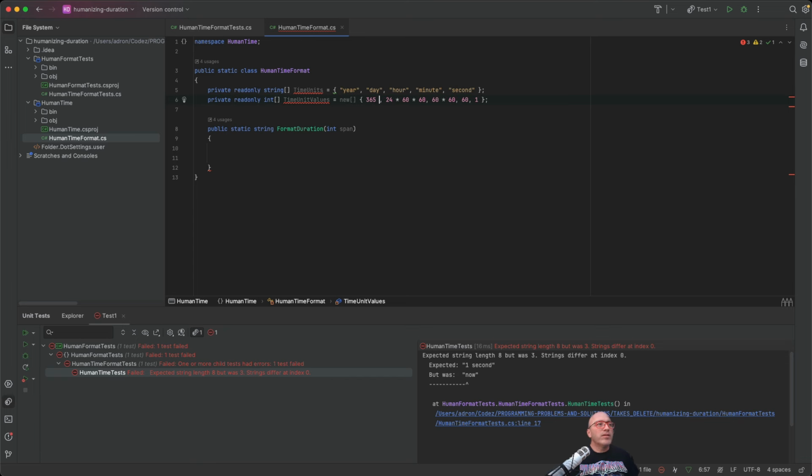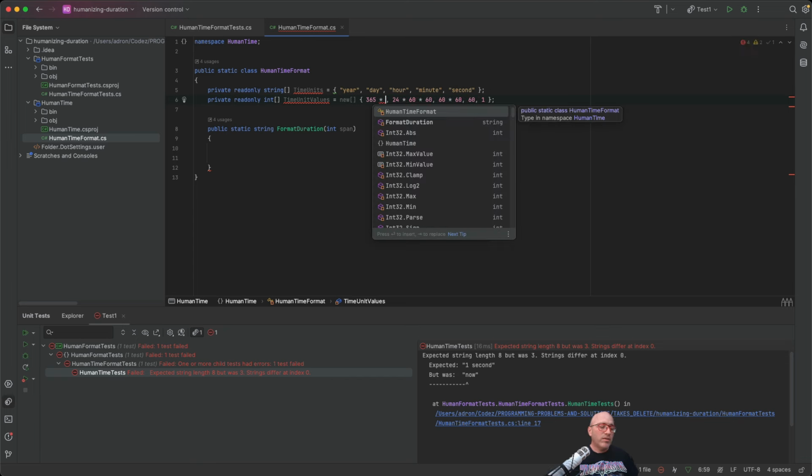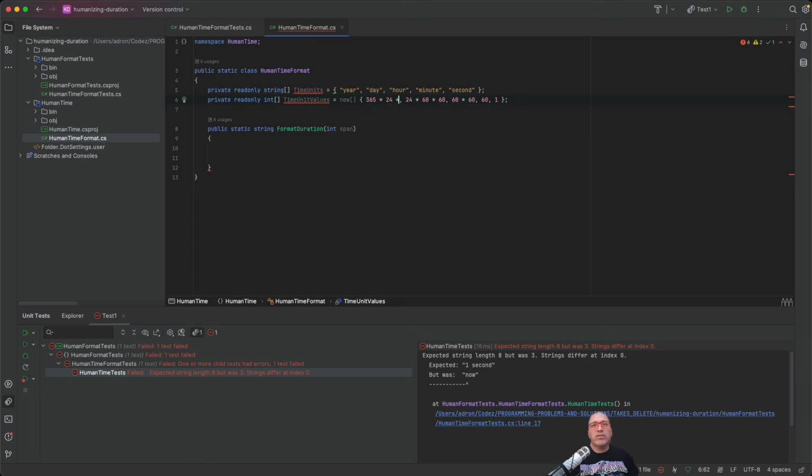Don't ask me why I'm doing this. It's just what I'm doing. And then 365 by 24 hours each day, and then 60 by 60. And that should do second, minute, hour, day, and year. Okay, yep, that works. So, yeah. I don't know what those actual second numbers are, so I just did the multiplication in place in the array, so that it should work. I probably kick myself in the butt for that one.